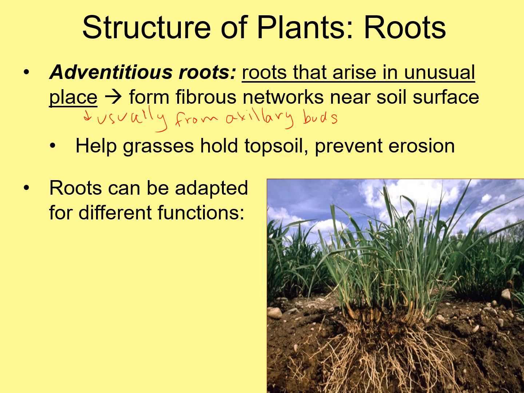They have roots that branch out and form a very complex network, which is great for holding the grass in place. It's great for holding the topsoil in place. And this is why we have such a problem with mudslides after a fire. For example, you've taken out everything above ground, and so your grasses are gone, and you don't really have anybody there to hold on to that topsoil and prevent it from sliding off if you happen to have a fire followed by very heavy rains. Then you can get mudslides, right? And you've lost your topsoil.